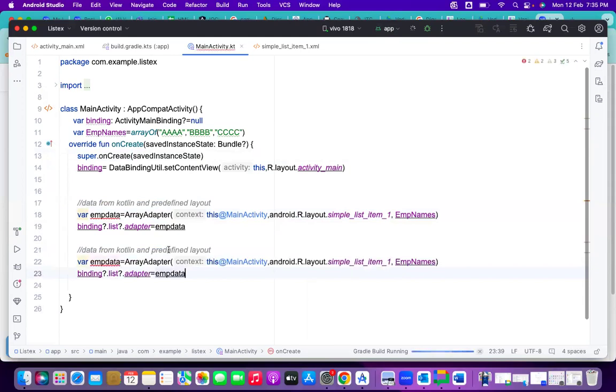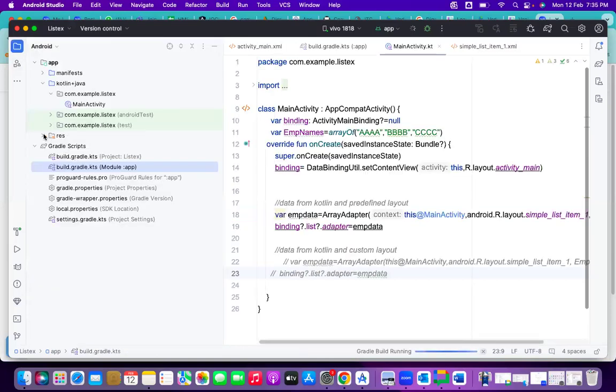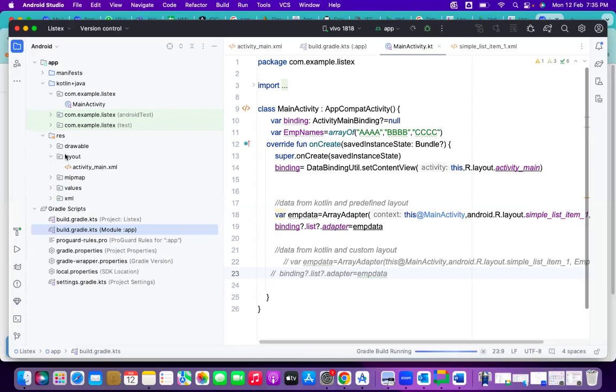So here, instead of predefined, I want to create a custom layout. But first I'll comment this section. Once it is executed, then we'll modify the code here. So for that, in our res folder, res layouts, I'll create one XML file.